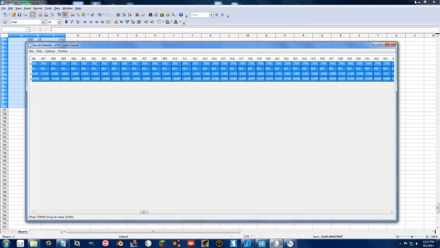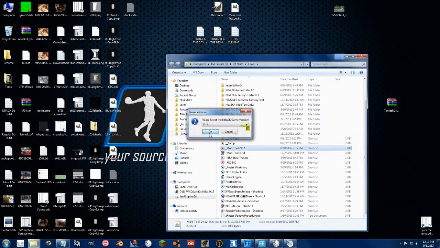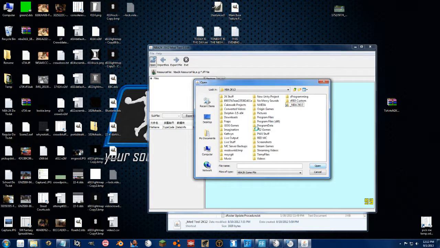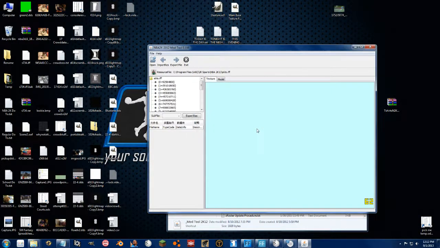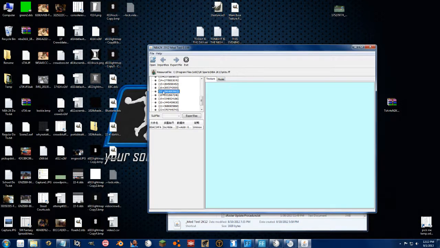If you are curious where the crowd data is, I can show you that. If you load up the 2KX mod tool, open up any of the stadium files. And in this case, I'll just load up my custom one. You go scroll down. You look for this kind of thing right here. It's a grayscale texture up top times four, and then all this staticky stuff underneath it. If you go to the one below that, so in this case 17, this is actually the crowd data. You can't see it, but it's there.